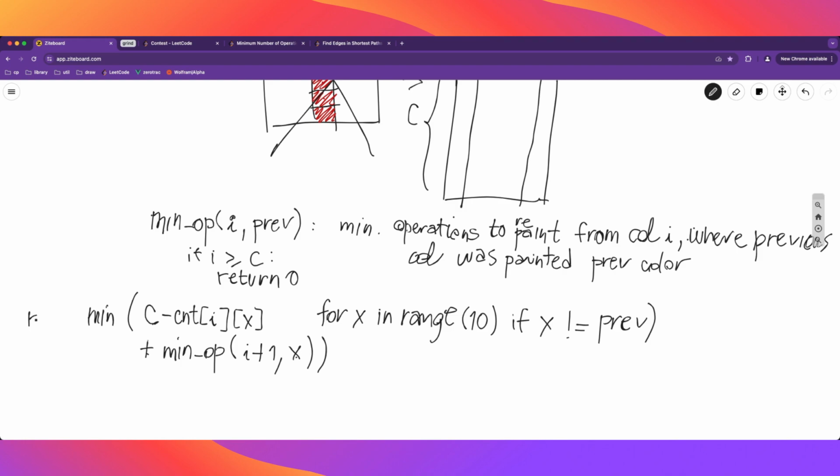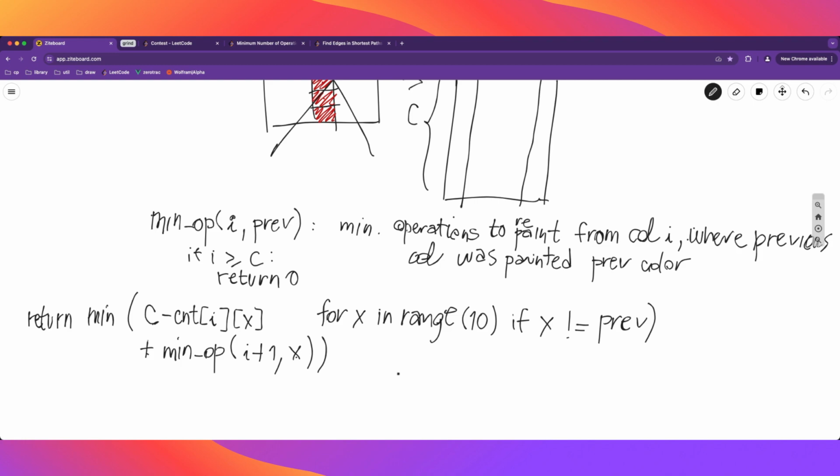This is going to be our answer. We want the minimum cost choosing each color. So we found a recursion that solves our problem.